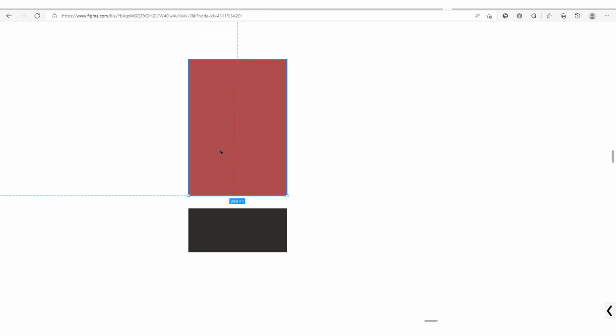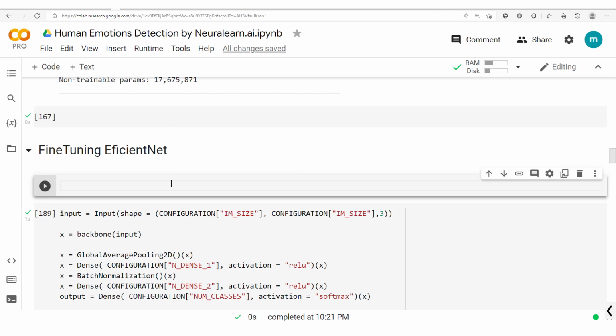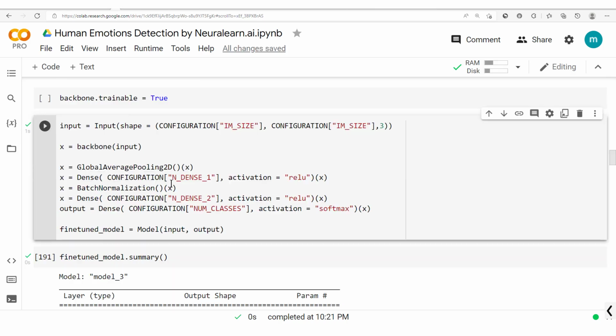And now we want to fine tune our model, that is all these layers which were frozen, that is not trained. We now want to make them trainable. So right here we'll get back, and then we'll simply have backbone.trainable, and we set that to true. Then here we are going to set this trainable to false.